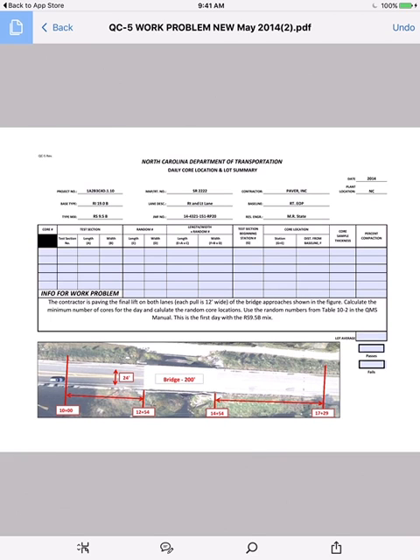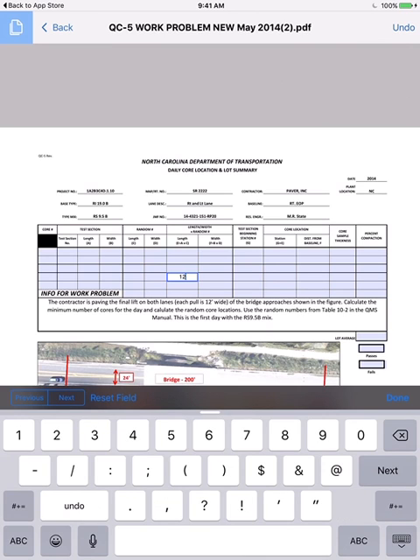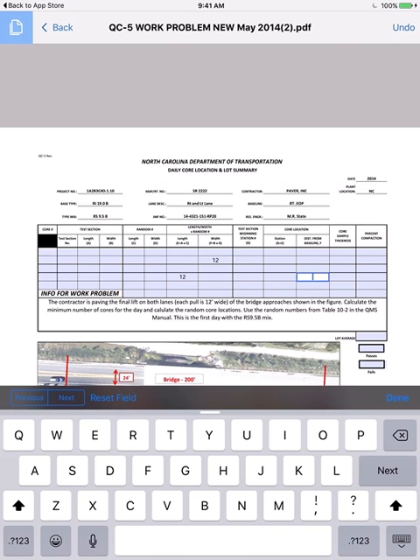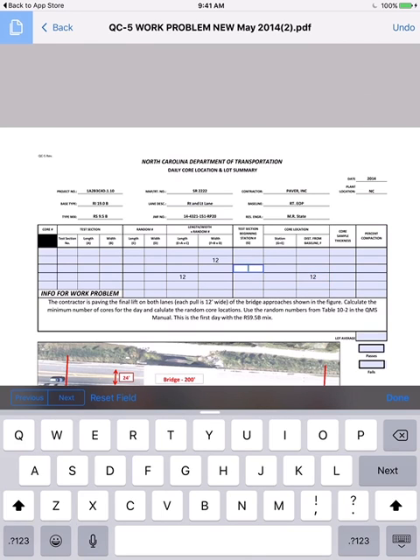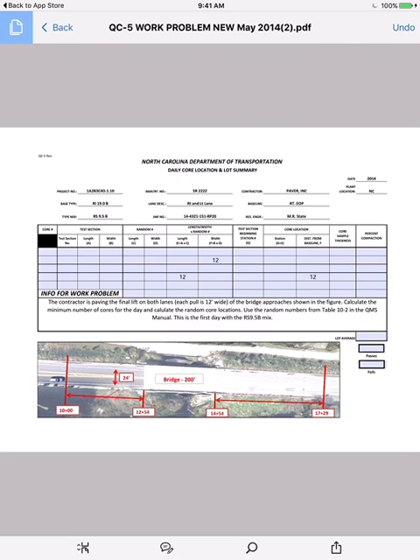All right, so now that I've got the QC5 in the Adobe Acrobat Reader, you'll see that if I touch, all of the blocks are activated. So you should be able to enter whichever numbers are appropriate to complete your problem. And as you enter the numbers, it will save your work. So if you're looking around for how to save it, don't worry about that. It's being saved automatically. At the end of the process, if you notice in the bottom right, I'm just going to click Done, and we're done with this part of it.